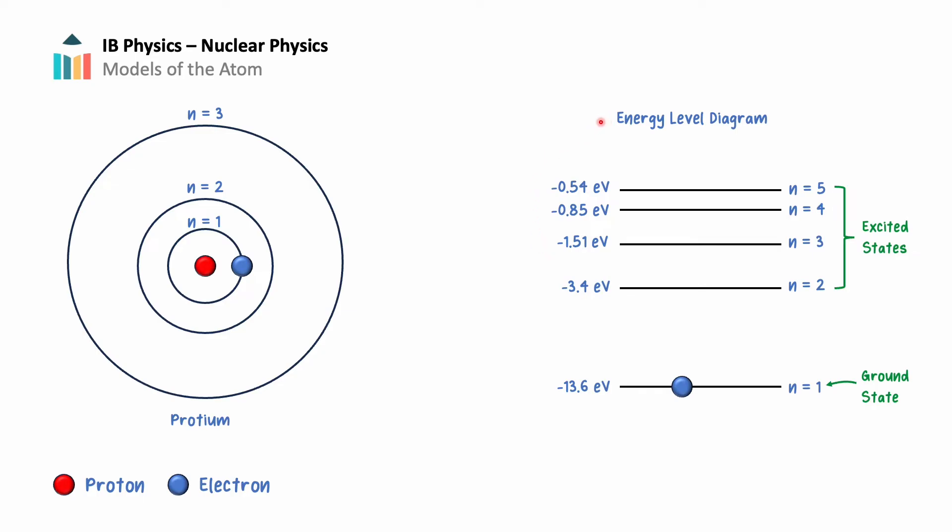When an electron transitions between two levels, the energy involved will be the difference in the energies of the two levels. To calculate the energy at each level, we use the equation E is equal to negative 13.6 divided by n squared, where E is the energy associated with the level in electron volts, and n is equal to the energy level number. If an electron is given enough energy, such that its energy becomes positive, the electron will leave the atom and the atom will become ionized. Notice that the energy associated with each level is finite. For energy level transitions to occur, an electron must gain an exact amount of energy, matching the energy difference between the two levels. The energy to make these transitions can come from energy packets of light called photons. When an electron absorbs a photon with the exact amount of energy, the electron can jump to a higher energy level. When the electron returns to a lower energy level, it releases a photon with the amount of energy equal to the energy difference between quantized levels.